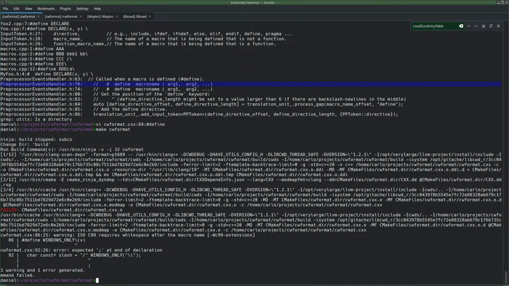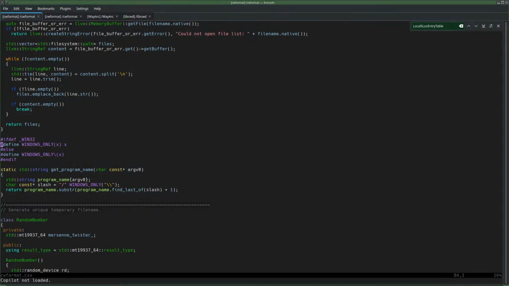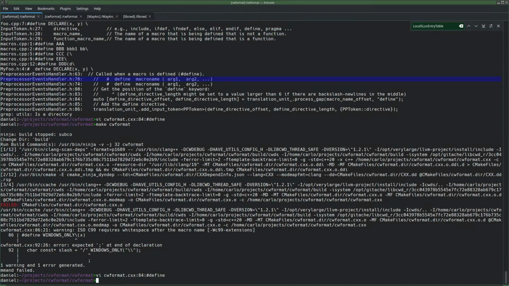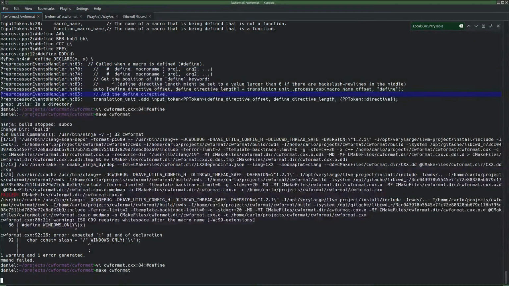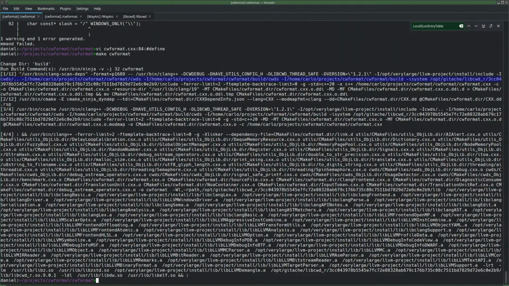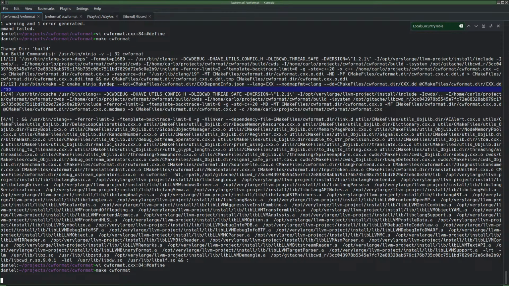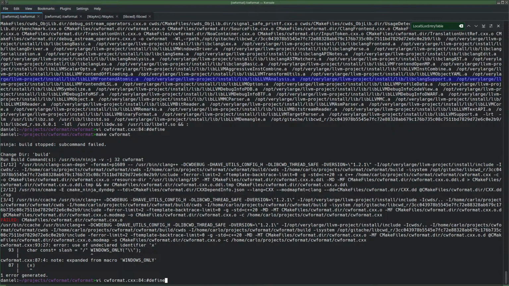I'm building a C++ formatter. So this is allowed, right? And this is not allowed. Okay.